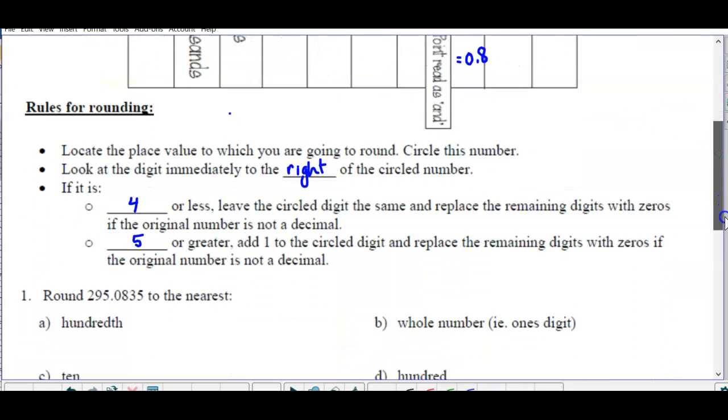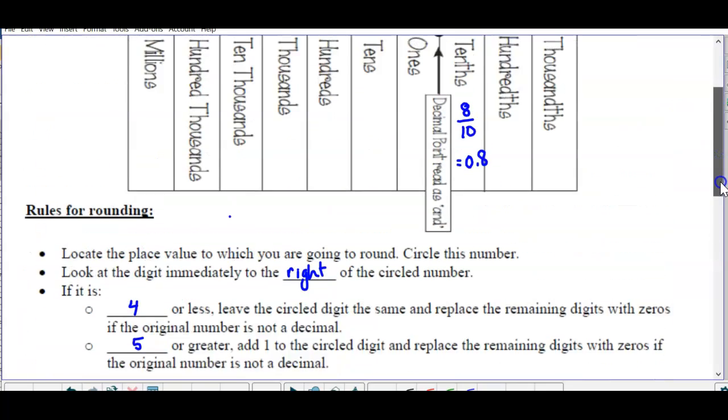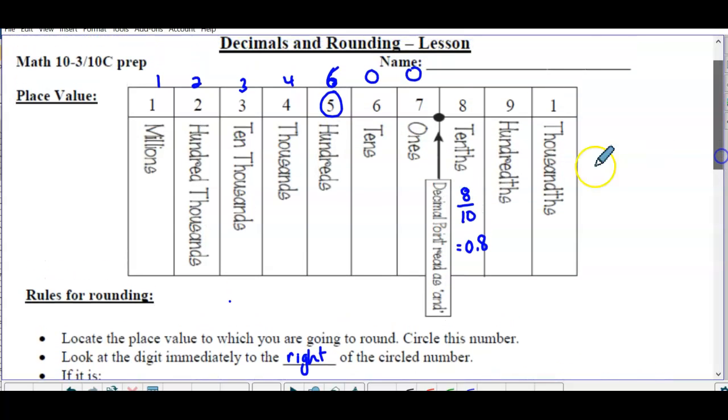Okay, so that's the rule that you've got to remember. The biggest mistake students make is they start to accumulate it. So they look to the very end and they say, okay, well, that leaves that a 9. This goes up to a 9. So that goes up to an 8. So this goes up to a 7. This goes up to a 6. In some cases, it might work, but not always. So you only care about the digit directly to the right.